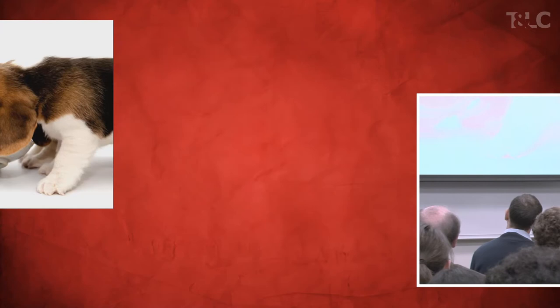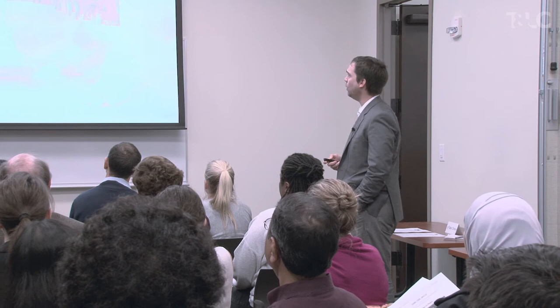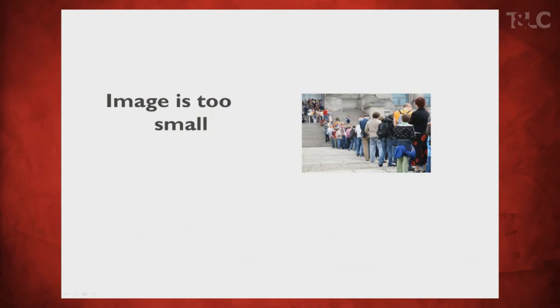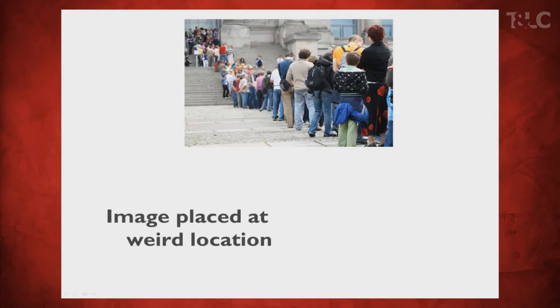Before I tell you where to find images, let me give you a few tips on how to improve putting images in your slides. Here are some common mistakes. First: an image is too small — this is very simple to fix, just make it bigger. Another mistake: the image is placed at a weird location. I'll tell you in a bit some tips on where to locate things on the slide. But be intentional — you put the image there because you think that's where it works best.